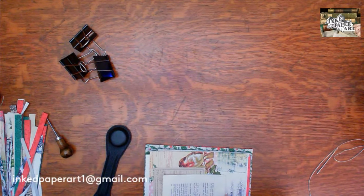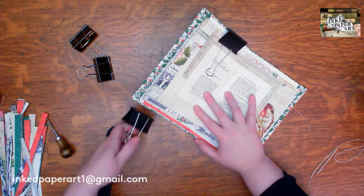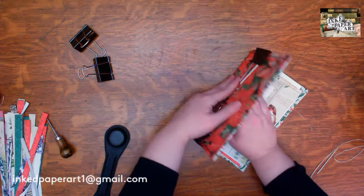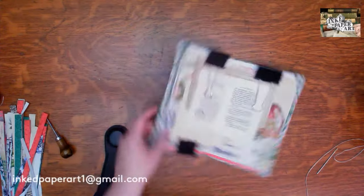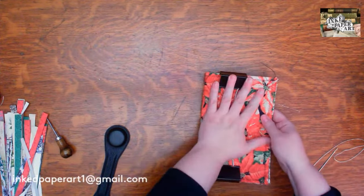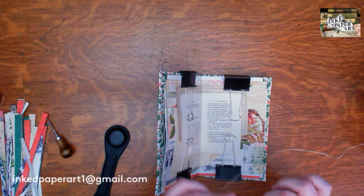So we need to clip it. Hopefully you're not seeing the top of my head there. We've got one in. Now we're going to clip this one. And this will help hold that little page too. Normally I like to clip them opposite of each other, but it's okay. All right, this is where we should have started. Not a problem. Can still do it just fine.